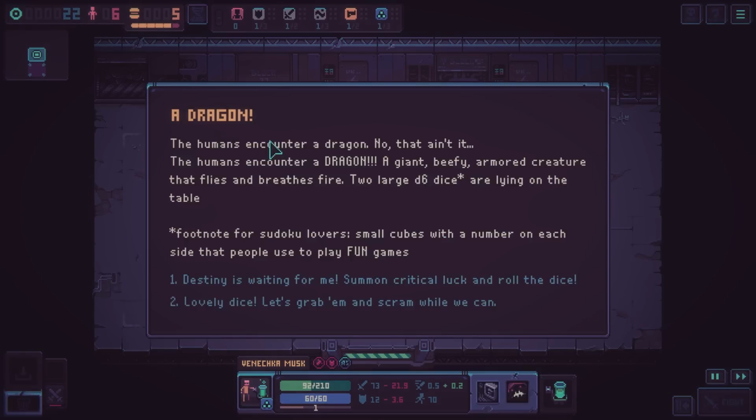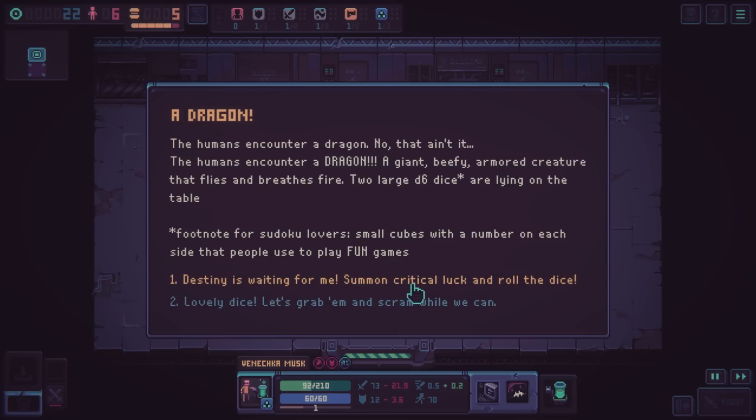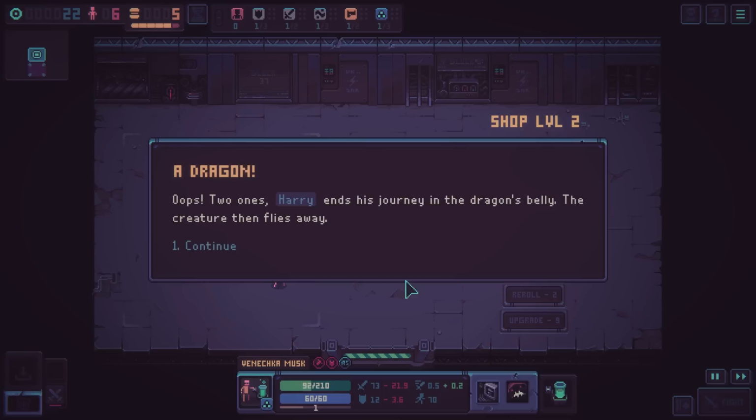Oh, and now in sort of like a classic roguelite style decision making, we have a scenario. We have encountered a dragon. Dragons have invaded Despot's Game. Now, do we summon critical luck and roll the die? Or do we try to steal a dragon's die? I think option 1. Oops.